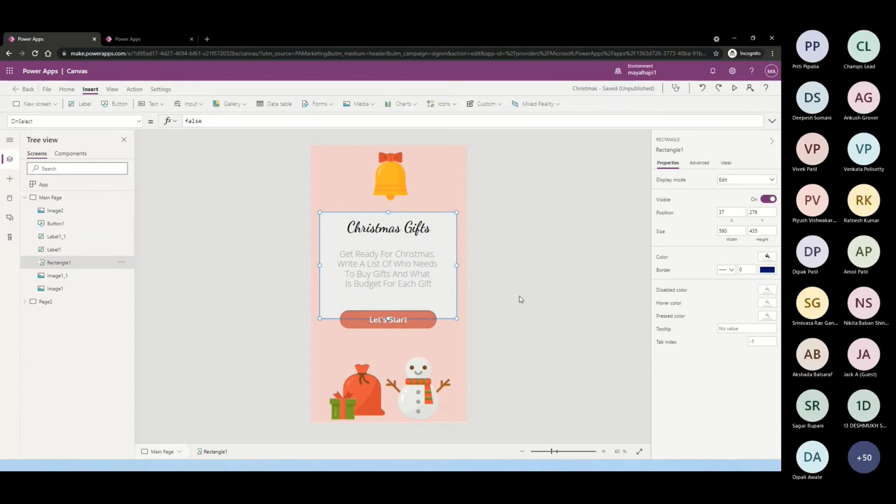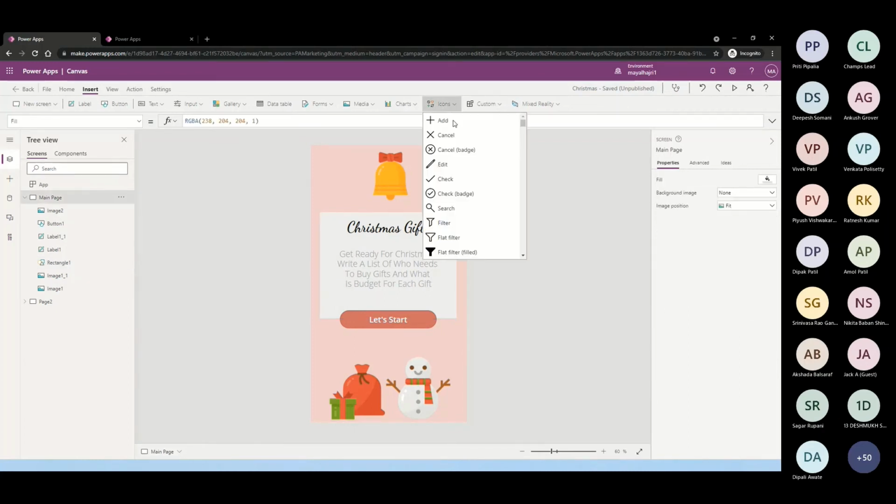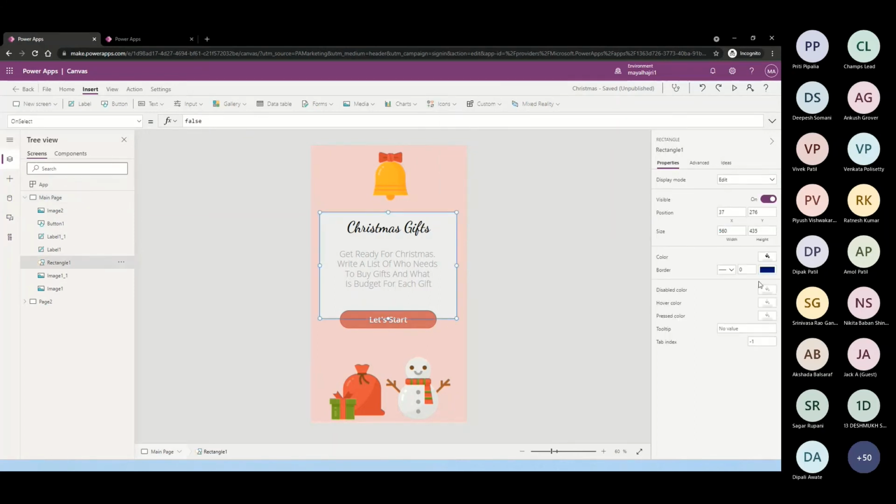How did I add it to my application? It's a rectangle here, and it's under icons. From there, let me show you what you can do. Sometimes I use this to add a background, and sometimes, if I want to do some creative things, I use all this cool stuff: the circle, the rectangle, and all these things. So I just added it here, and from there I change the background color.